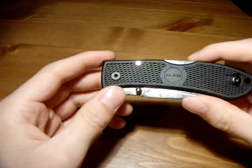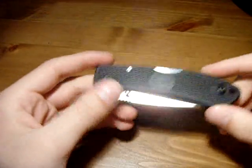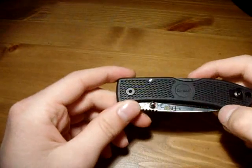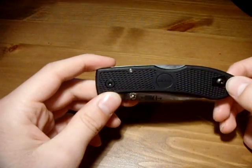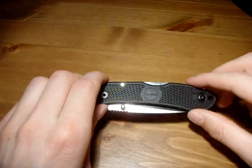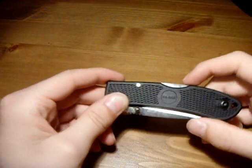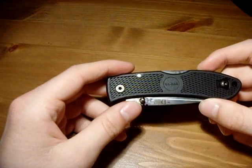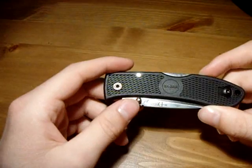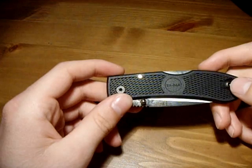A little bit of background in case you don't know. KA-BAR was founded I don't know exactly when, a long time ago, and they were called something else like the Union Cutlery Corporation or something like that, and they changed their name to KA-BAR after a poorly written letter from a fur trapper who used his KA-BAR, obviously not this one, but one of their knives, to kill a bear that was attacking him after his gun jammed. And all that was legible from his letter was "KA-BAR, kill a bear", but they kind of adopted it as the name KA-BAR.